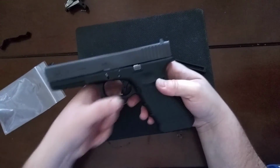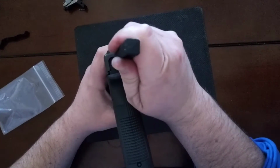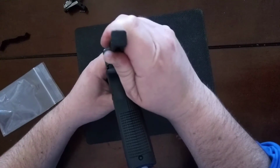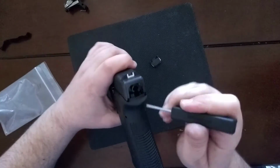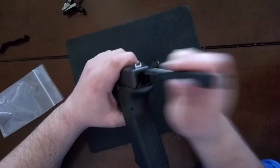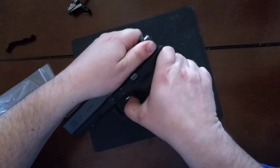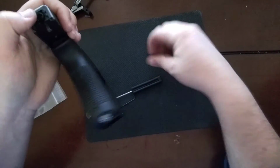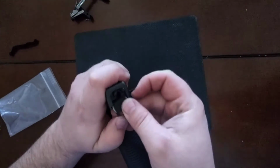I'm going to pull the trigger out so it's resting on the safety. Then I'm going to push down, and I cannot. It's just a nice firm wall. I'm going to pull the trigger and it releases. So make sure that, holding the trigger forward, there's no way you can get that firing pin to move past. So that completely passed all of the safety and functional checks. You've got to pull the trigger to get the slide back. Then I'll just replace the back plate one more time, and that is done.